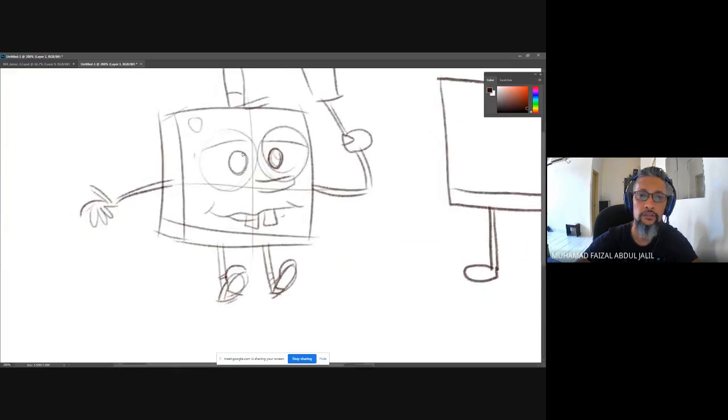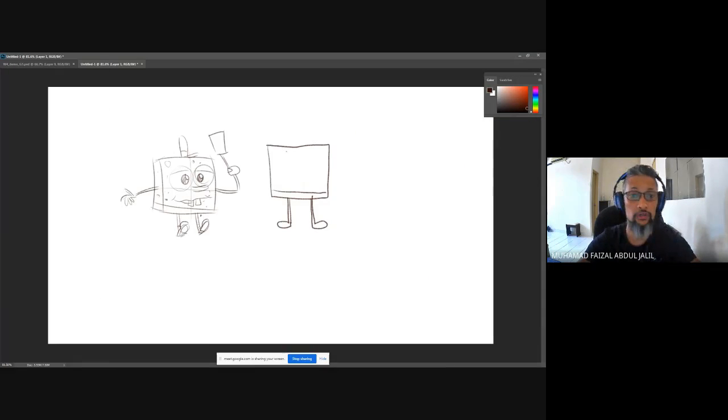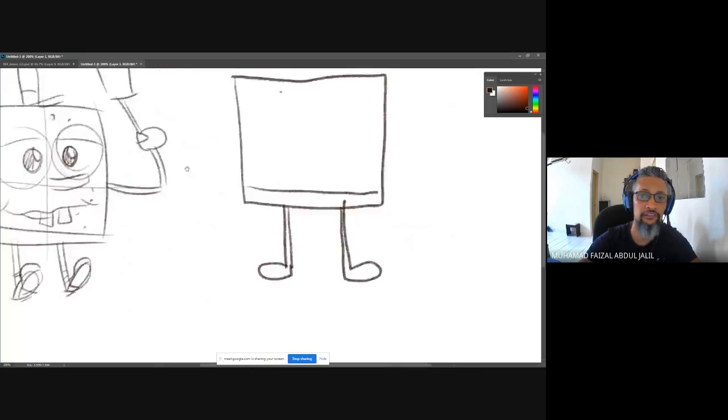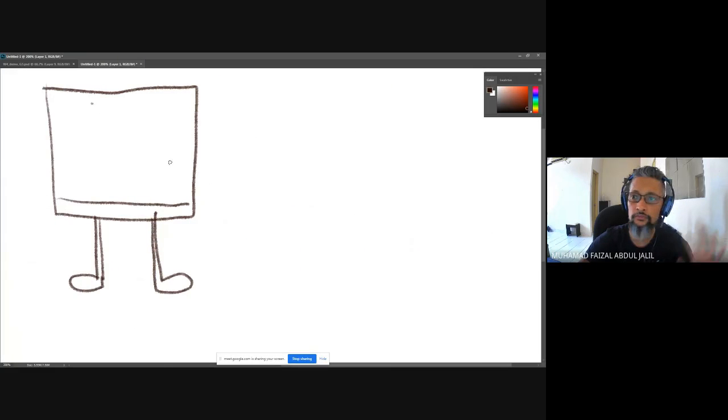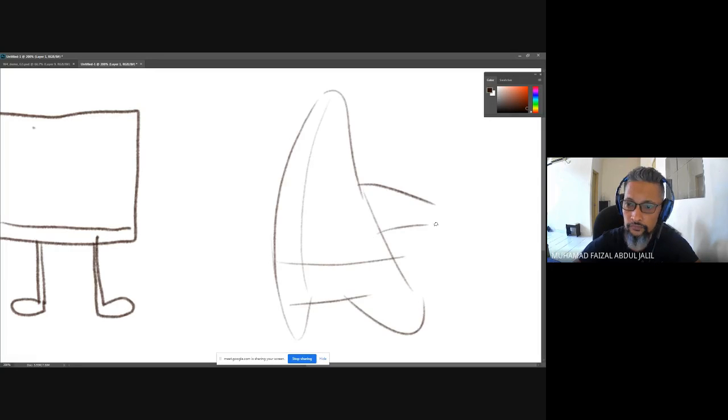This one I drew using my imagination without any reference. Of course, there are a few things that have to be improved here, but between this line drawing and this line drawing, this one shows that you are basically a design student. This one basically shows that you came from outside, from nowhere. You don't have any knowledge. Even if you want to draw some characters like Patrick, what kind of shapes do you want to draw first, before you draw Patrick?